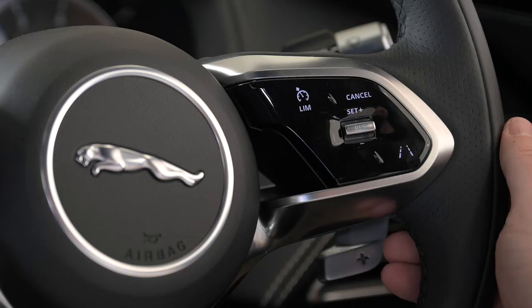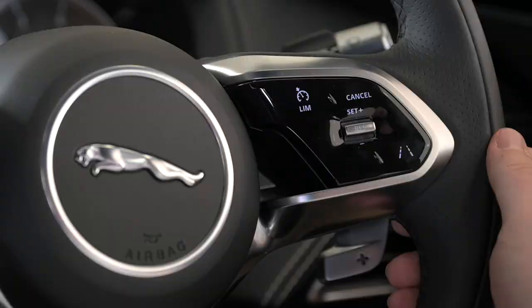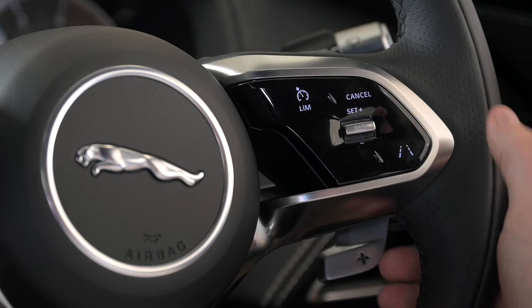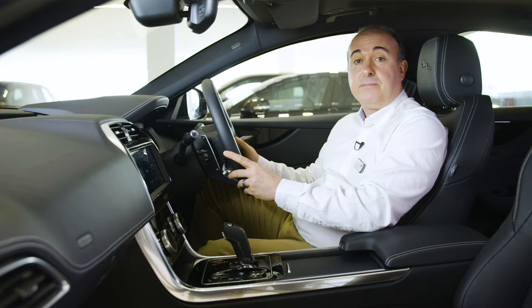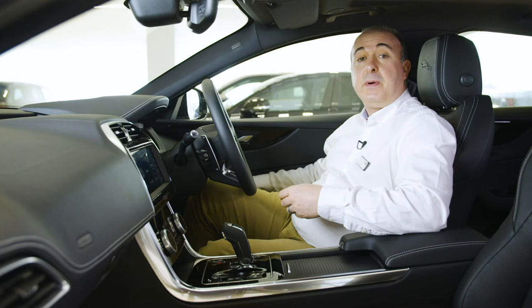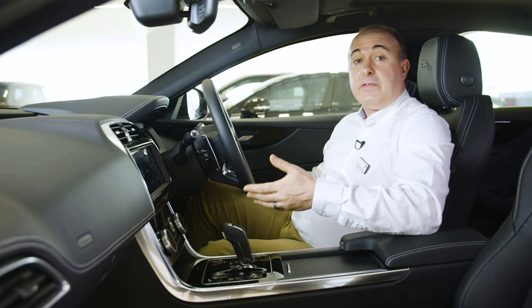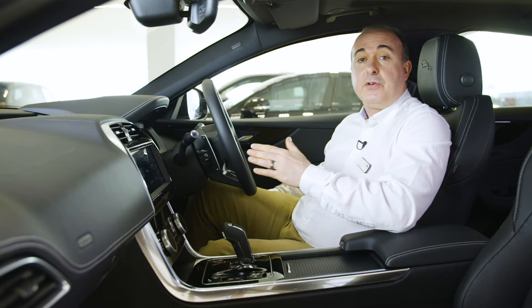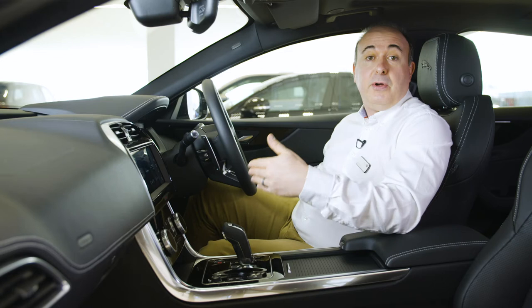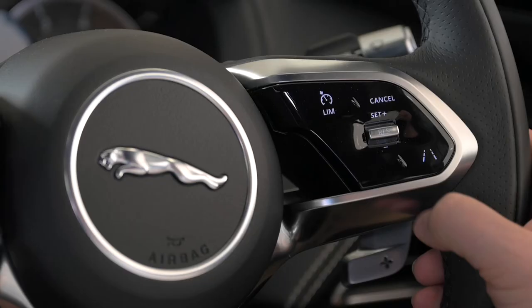There's an array of controls on the steering wheel. On the right-hand side are the controls for cruise control. Pressing set whilst travelling at your preferred speed, and the car will automatically maintain that speed until you touch the brakes or press cancel. Pressing plus or minus will increase or reduce the set speed. If cruise control has been cancelled, pressing resume will return the car to the last set speed. If your car has adaptive cruise control, a radar monitors the speed of the car in front, and if they're travelling slower, the car will automatically match their speed. Adaptive cruise will match the speed of the car in front all the way down to zero. If the traffic restarts within three seconds, your car will pull away with that traffic; any longer and you'll need to give it permission with a gentle press on the accelerator. This means adaptive cruise control can be used in tiring stop-start traffic situations.